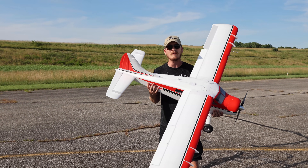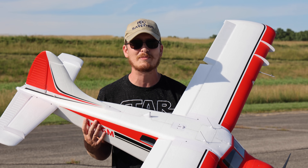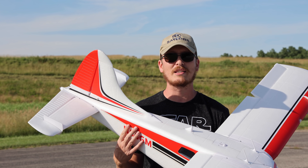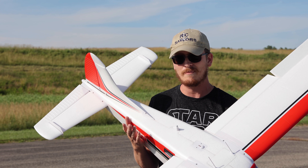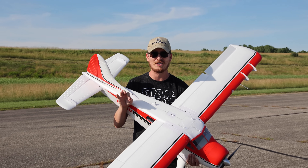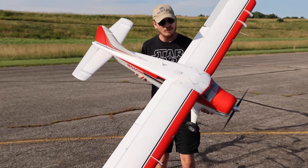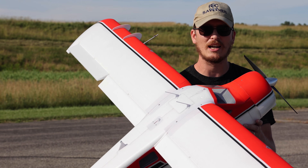I've heard that this FMS Beaver is an exceptional airplane. We're going to fly on a 6S battery today — this is an official maiden. I've never so much as had this powered on other than just to make sure the props spin the right way. So I'm nervous and excited — the usual maiden jitters. This plane has flaps, ailerons, rudder, elevator, throttle of course, and very nice lights.